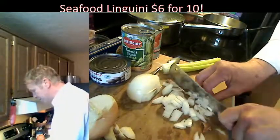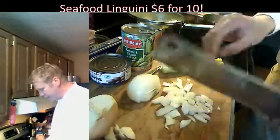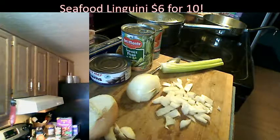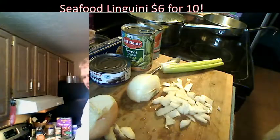Looks like I'm going to need to sharpen this knife. Wow. I did not expect it to be this dull. That's not acceptable.